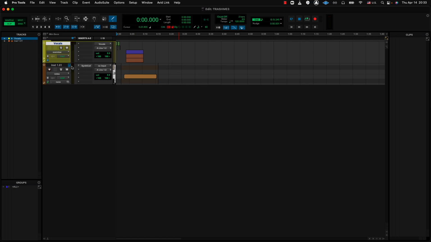Now, an easy way to work around that: there's my instrument track. Took a lot of thought put into that name right there. And if you see here, this is the used playlist, Instrument 10101, which is the fourth playlist that I created in my session. So that's where you see that 4 in parentheses.